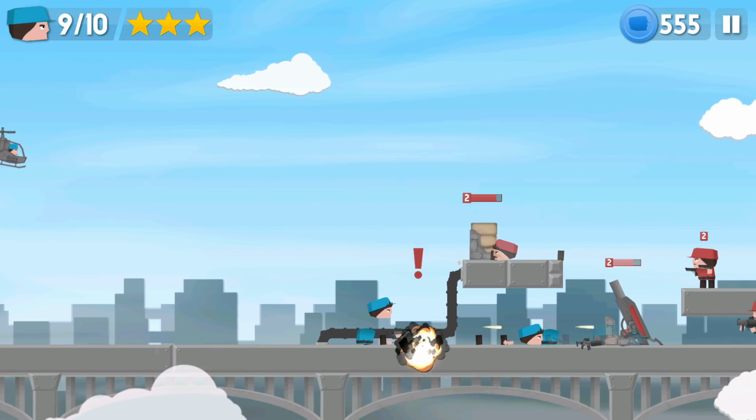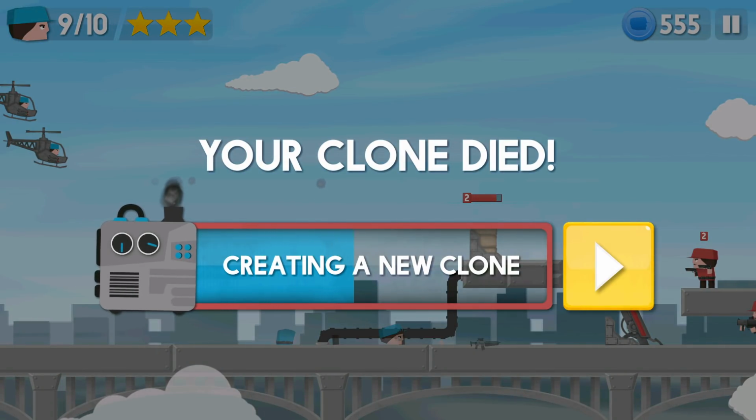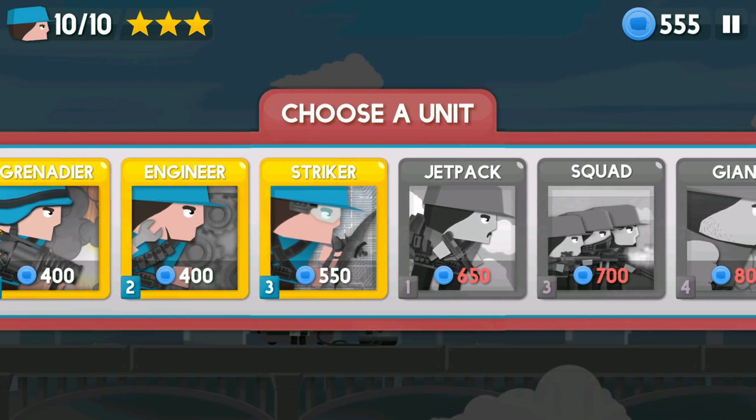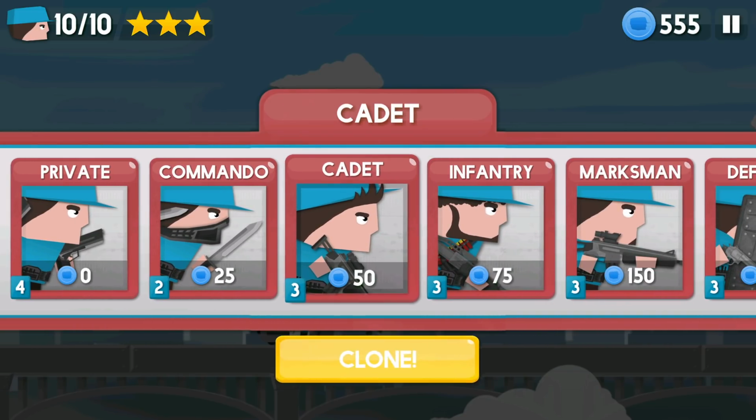Okay, take that out. And I died. I think that was artillery that got me. Okay, so what do we got here? Striker. Okay, I'm close to the jetpack. I've never used that, though. All right, we'll just stick with cadet.